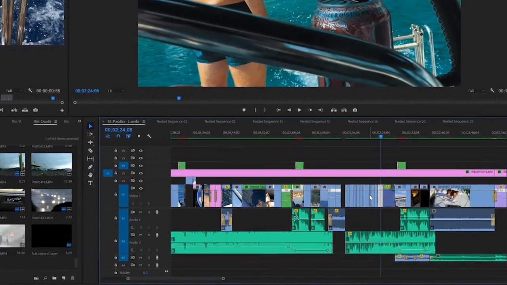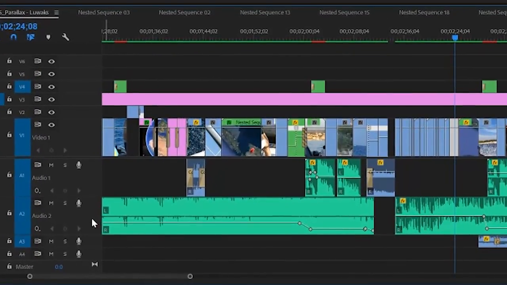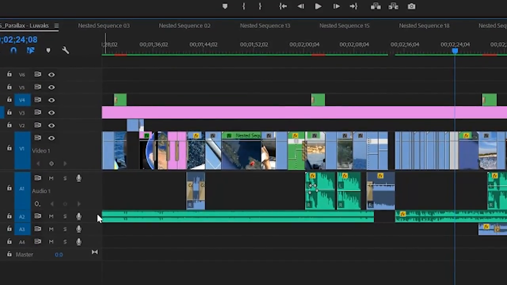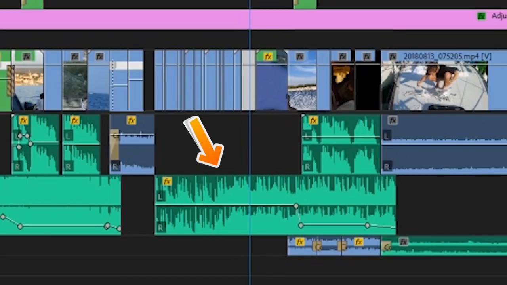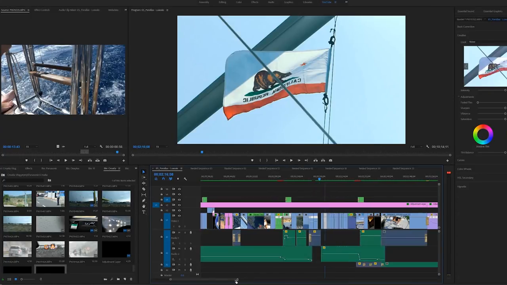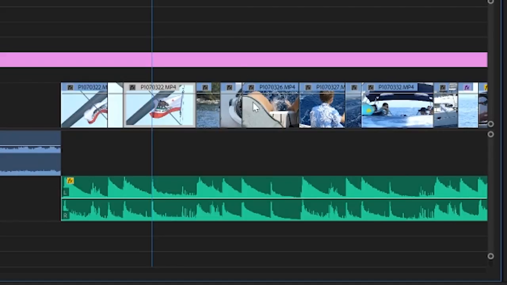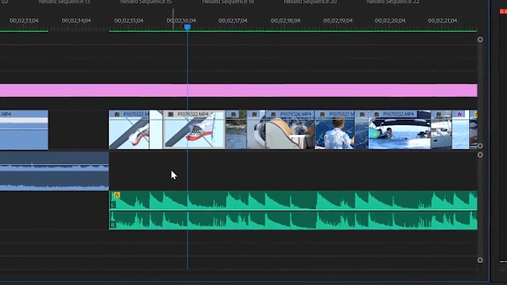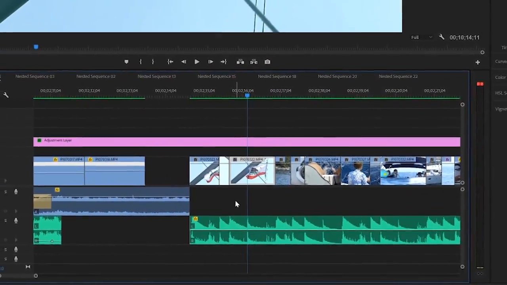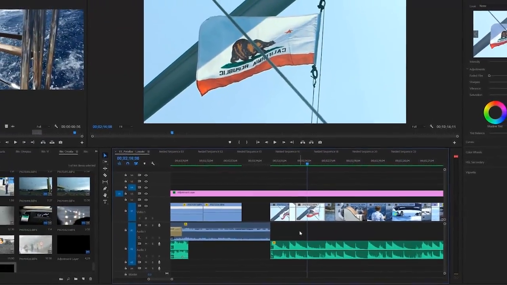So to do this, make sure your music layer is enlarged. Most of you guys will see your music layer like this, so double click on the blank space over here. This allows you to see the waveforms. If we zoom in, you can see the individual beats, and they cut exactly on those beats. Cutting your visual content on waveforms makes your content seem much more professional, so I really recommend you guys doing that.